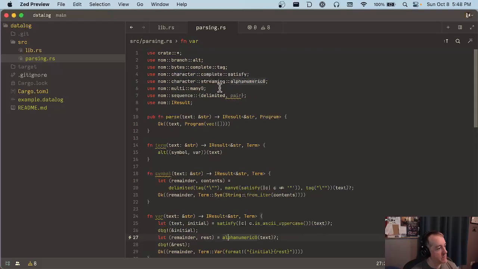Do we use the streaming version? Ah, this is the problem. It imported the streaming version, not the complete version. That's the issue.